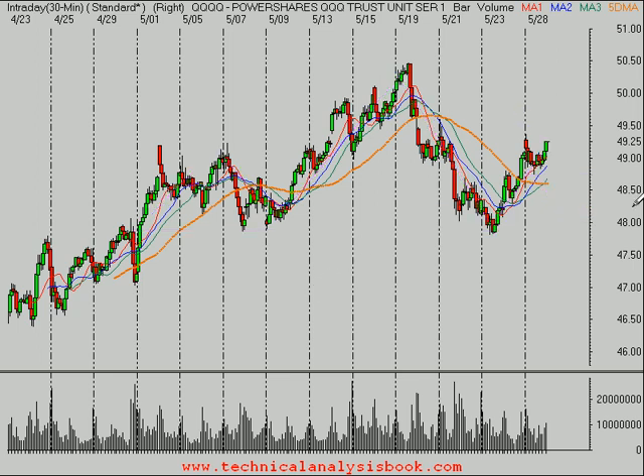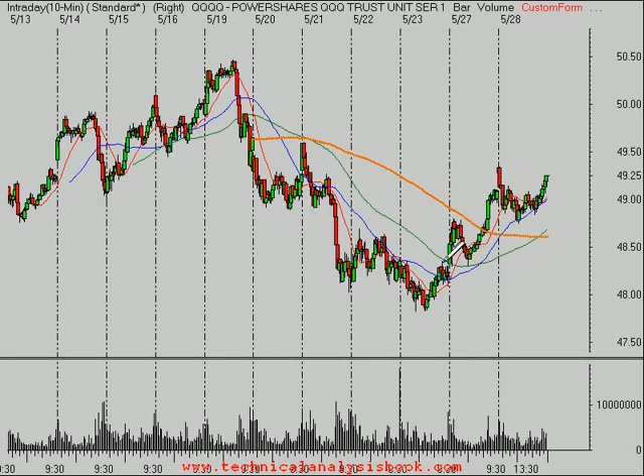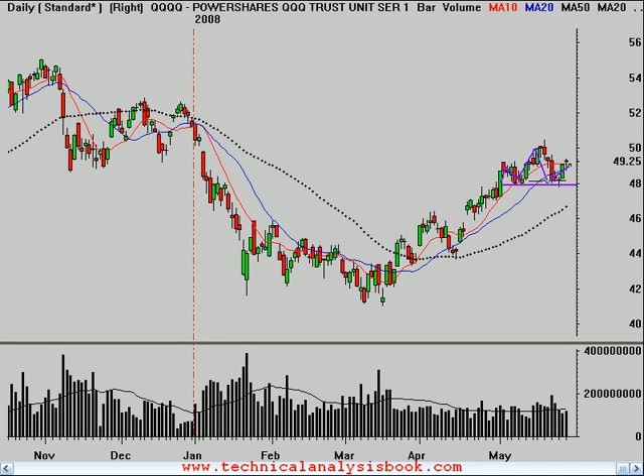It's still too early to take that too seriously because on the 10-minute time frame you can see a nice pattern of this market stair-stepping higher with higher highs and higher lows. It didn't make the higher high late in the day, but I don't think that's reason for concern. What would concern me is getting back below this morning's lows at about 48.75 and then breaking below that 5-day moving average — that could set us up for a test of 47.75 and complete that head-and-shoulders pattern. But bullishly on the daily time frame, we haven't seen the lower low in here. Breaking that neckline at the low of 47.75 would create a lower low, which I think would put a lot more people very cautious towards this market.